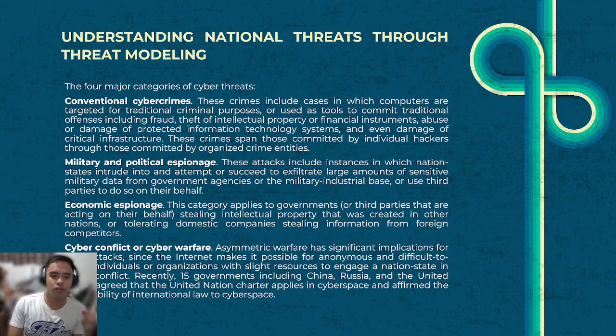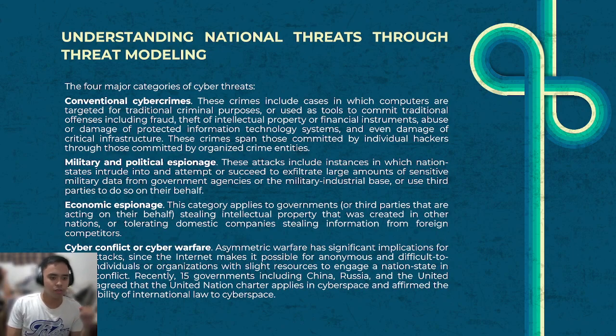These crimes span those committed by individual hackers through those committed by organized crime entities. Second, military and political espionage. These attacks include instances in which nation-states intrude in an attempt to, or succeed in, exfiltrating large amounts of sensitive military data from government agencies or the military-industrial base, or use third parties to do so on their behalf.